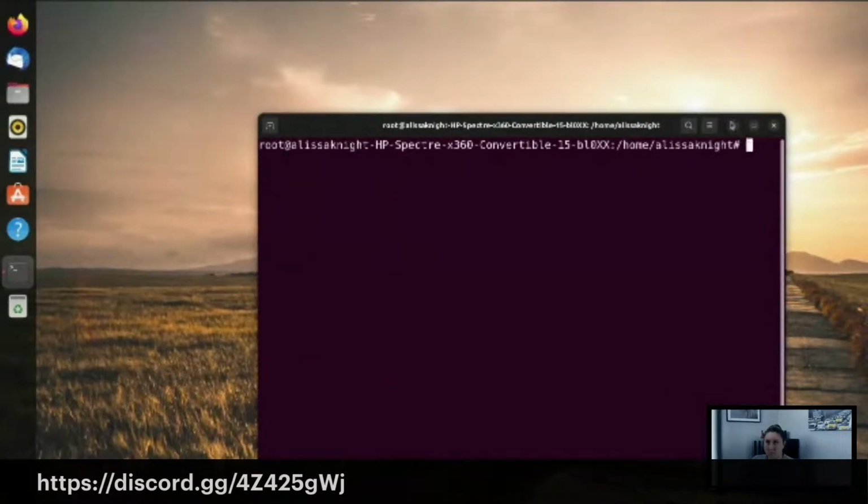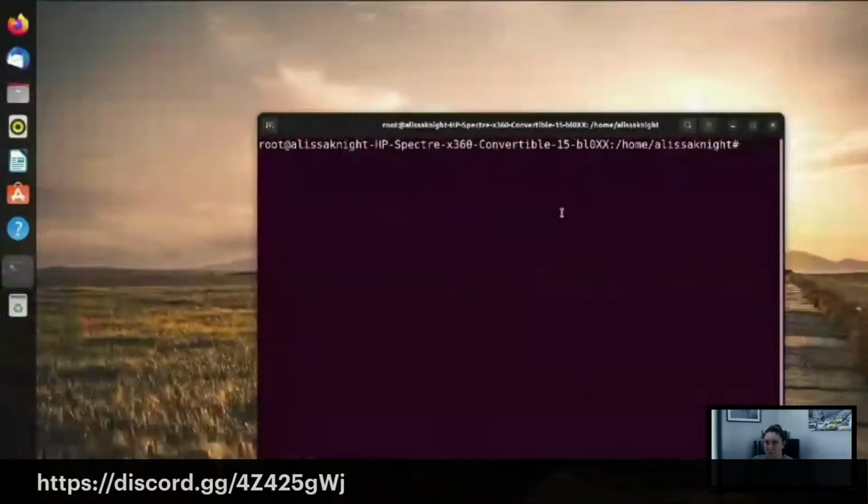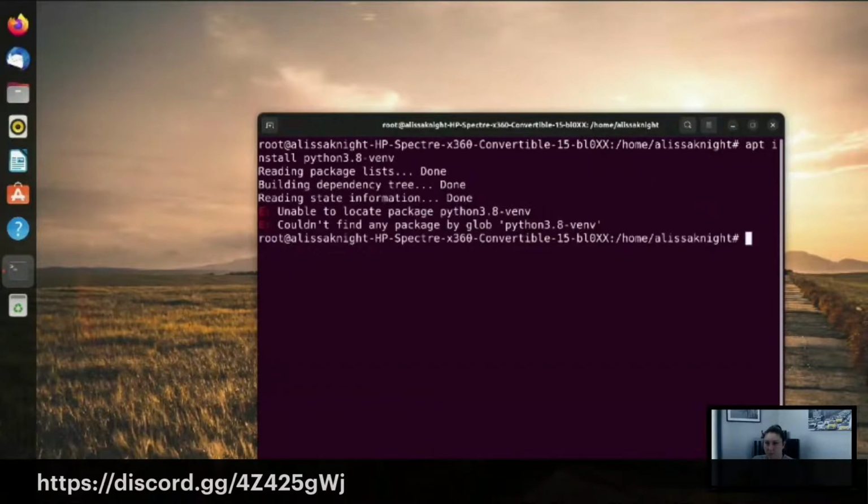So what I'll do here is we'll go on and continue our installation. Next we're going to want to install Python 3.8. Oops, I'm already root. By the way, it's not good practice to do that. I just did it because I'm tired of typing sudo, but I'll usually just sudo su if I have a lot of stuff to install. So apt install python3.8 virtual environment. Oops, sorry, venv.